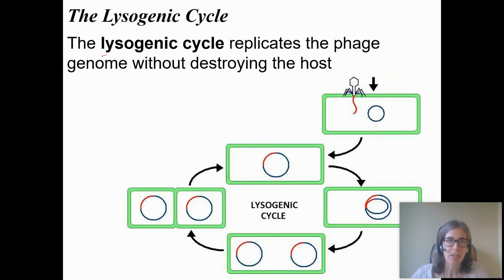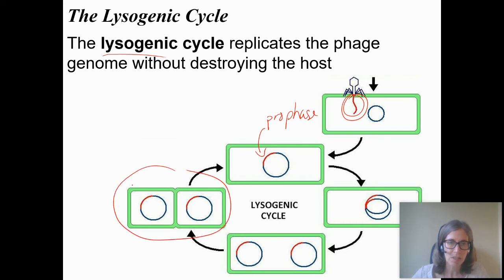So with the lysogenic cycle, the virus injects its genetic material, let's say it's DNA, and here it is right here. We call that a prophage because it's the viral DNA, but it's sort of sitting there like, hey, maybe later I might do something horrible, but I'm just hanging out for now. And then the cell does binary fission and reproduces, and now look at this. The cell has copied the virus's DNA along with its own DNA, right?